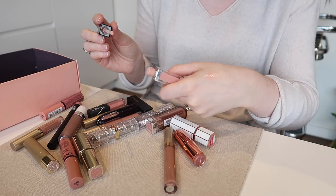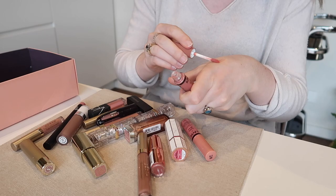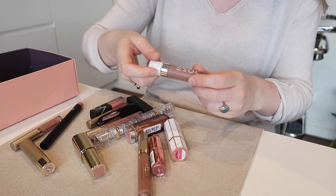I have this Designer Brands Lavish Lip Gloss in Nude Mood — I really did try to like this. The formula is quite nice but the color is almost a bit too light and peachy, and I can get a very similar effect from a clear lip gloss over my natural lip color. I've got a couple of the NYX Butter Glosses in Tiramisu and Crème Brûlée — a beautiful formula. Tiramisu might be a little bit too deep for what I'm leaning towards these days, so I think I'll keep Crème Brûlée and declutter Tiramisu.